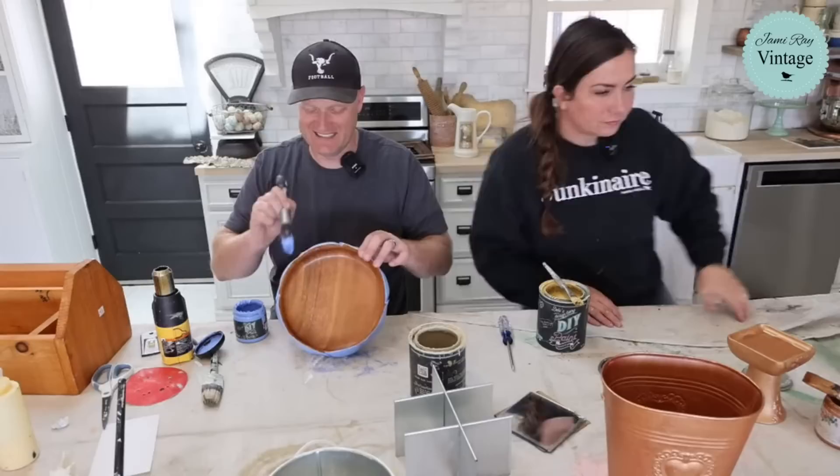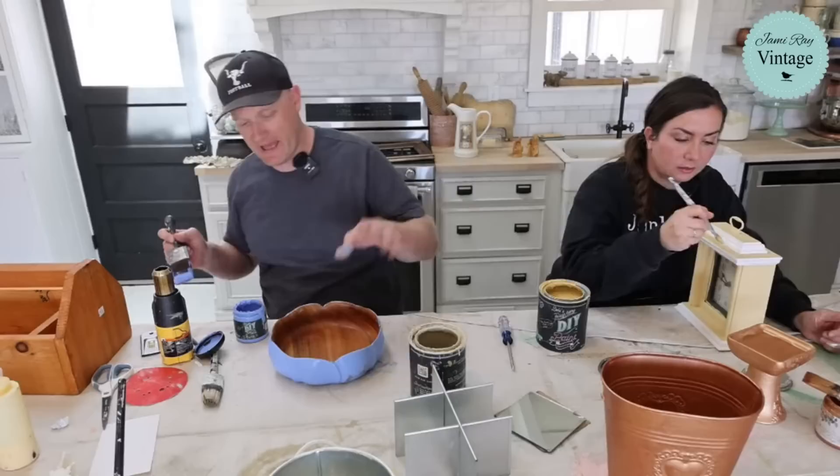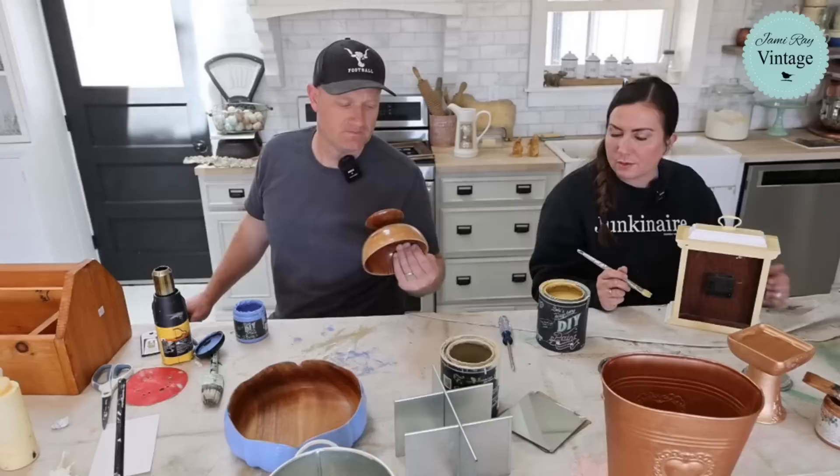Let's fix this - so when I did the two-tone, I made a bit of a mess. I'm not going to paint the bottom right now - we'll get that in a moment. That's kind of fun - made that cabbage rose situation. It's a good color, right? We're doing the bowl too - you're going to do two coats, yeah. All of them are all getting the same on the outside that way. I don't know if one of them has sold, but the other one hasn't, so then they'll look good on display together.